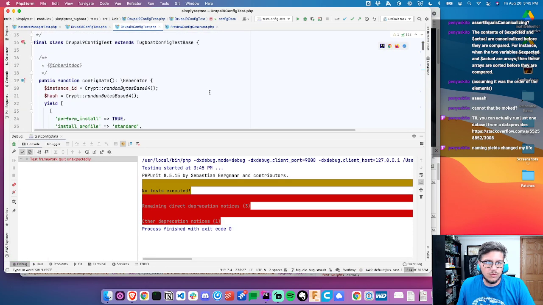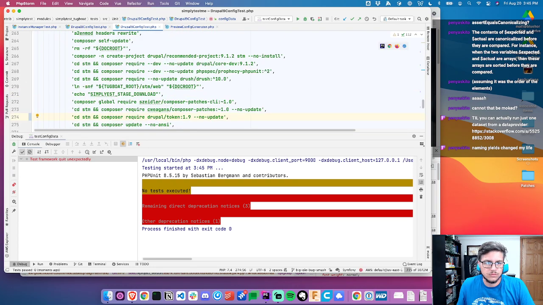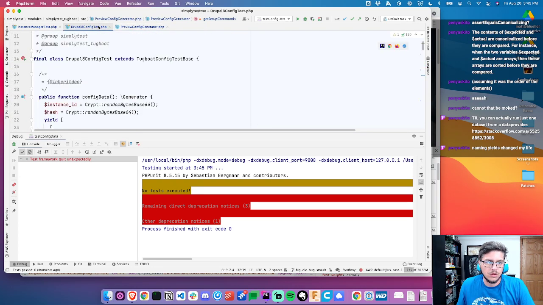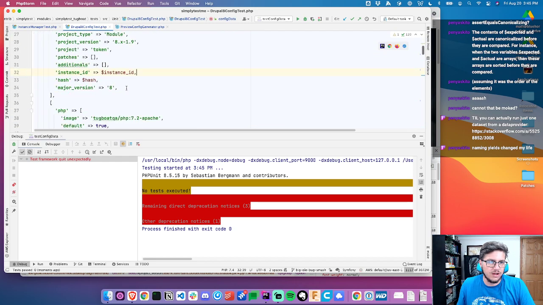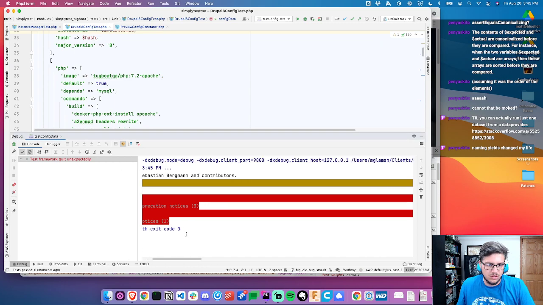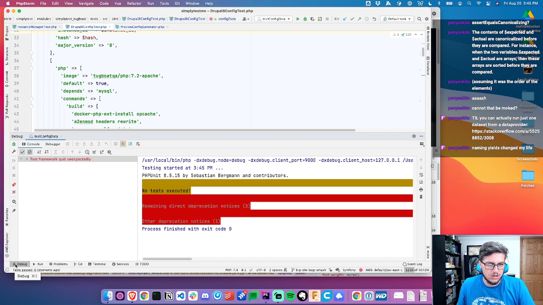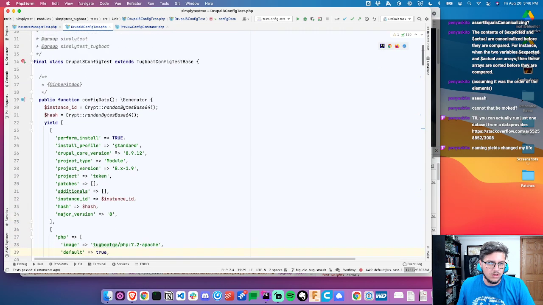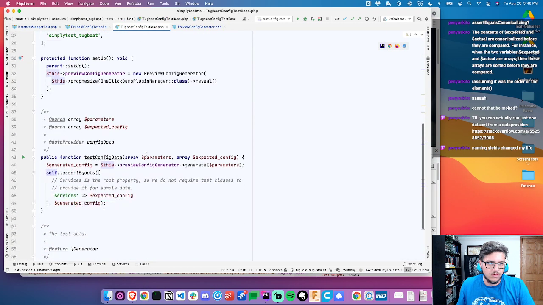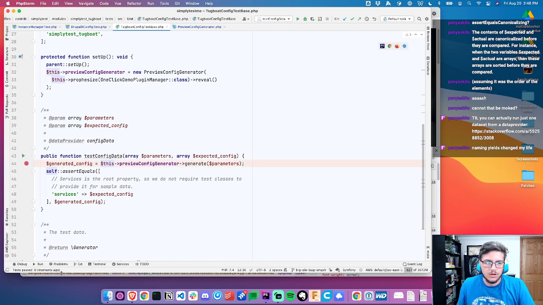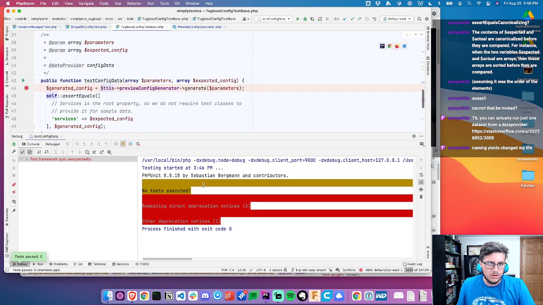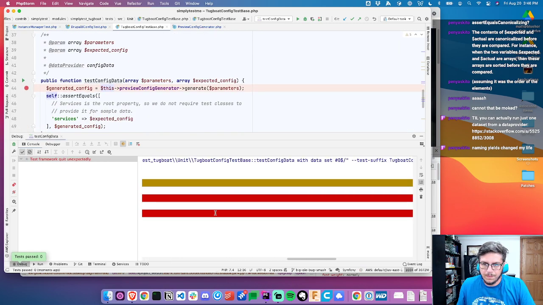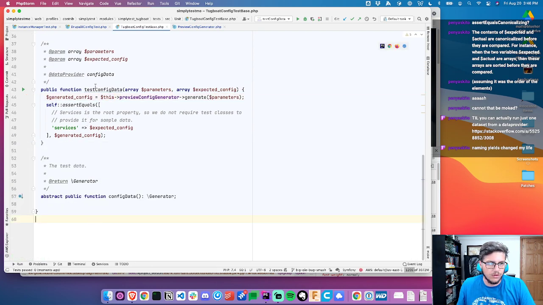What in the world? It's a unit test, so it should be working just fine. Oh, well, that's a bummer. Doesn't seem to want to do the debug.